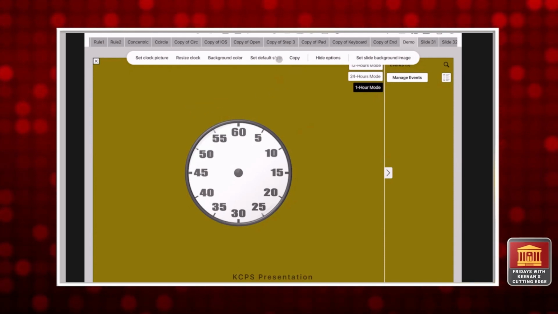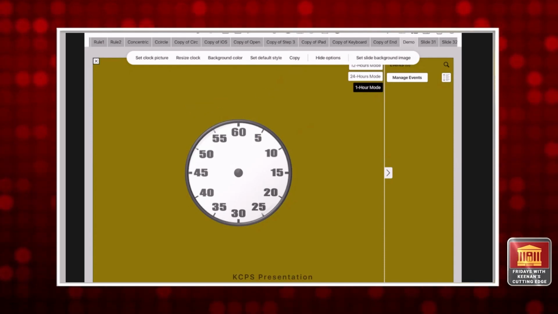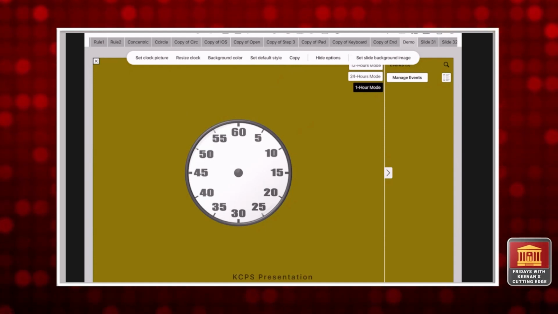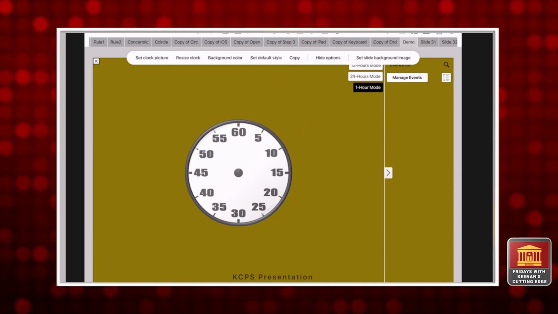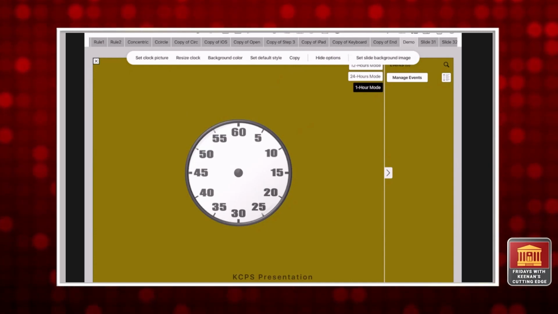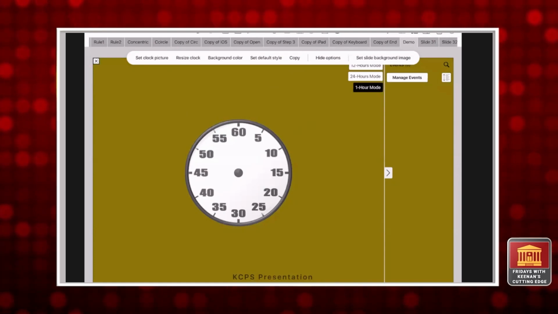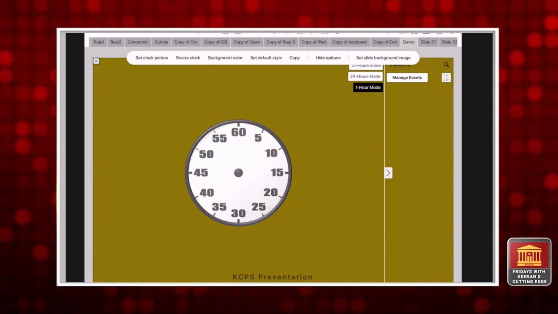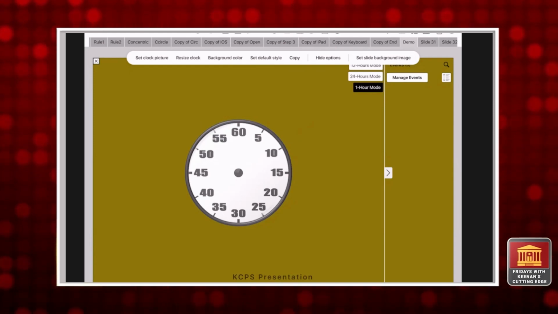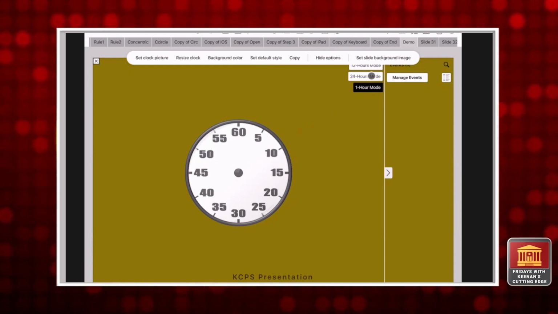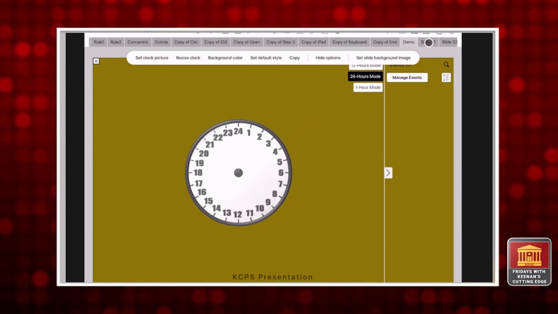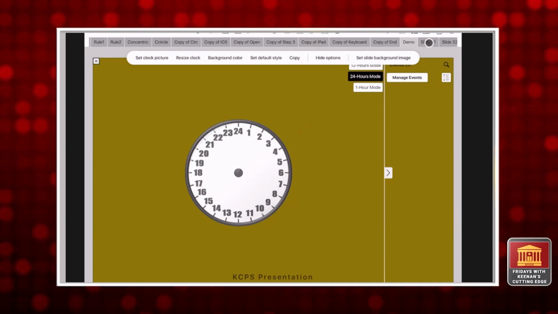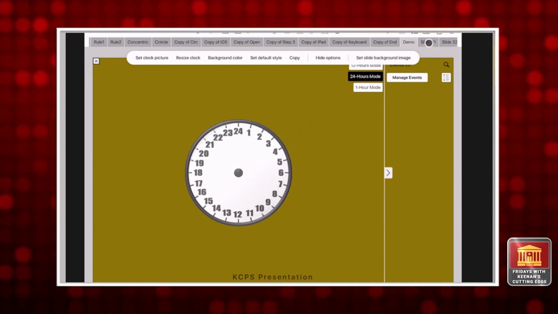That's great. And on the one that we watched earlier, it had the little second hand ticking through. On something like the 1-hour clock here, would that be doing the same thing? Yeah, it just does the same thing. It's just a little video. I don't know how it works, but it just goes click, click, click. And it wouldn't change no matter what style clock you have. Okay, so it's more of a visual cue than an accurate seconds-by-seconds count. Yeah, it draws the audience's attention: look over here, there's something moving.